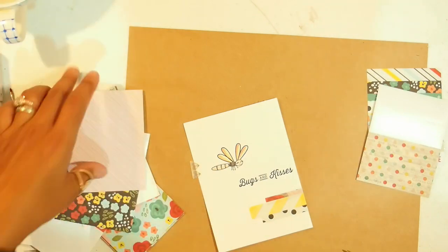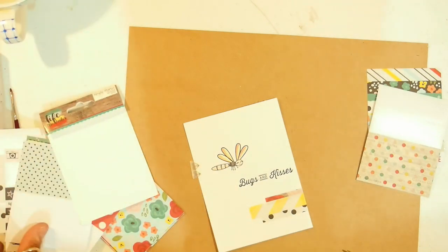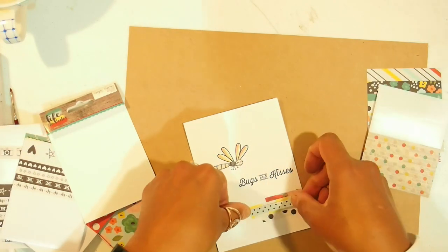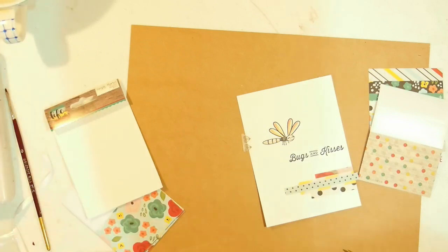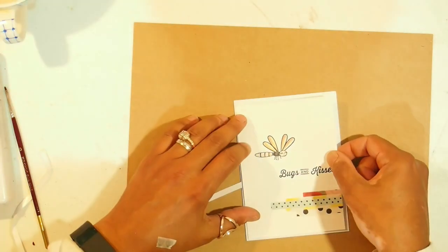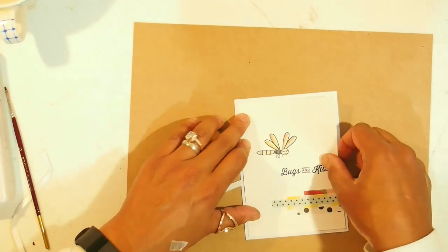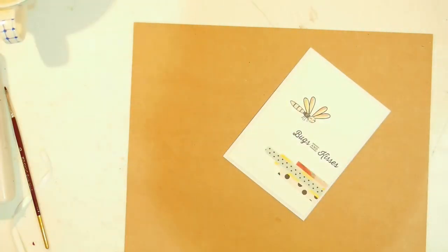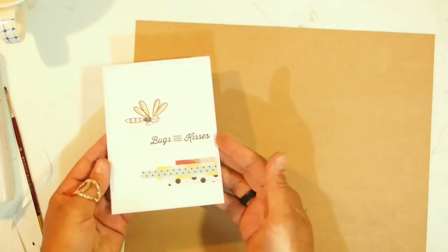I love the simplicity of this, and I should actually make more cards like this. They're so fast. You get to do your stamping, you get to use up your washi, and you get to use up your scraps. Like, what better way to spend a crafty afternoon than this? I'm attaching the panel to the front of the card, and this card is done.